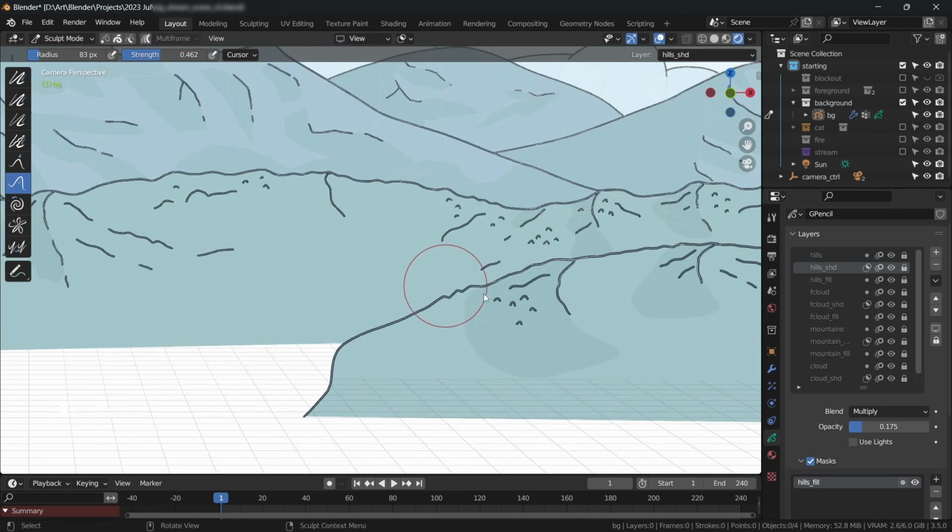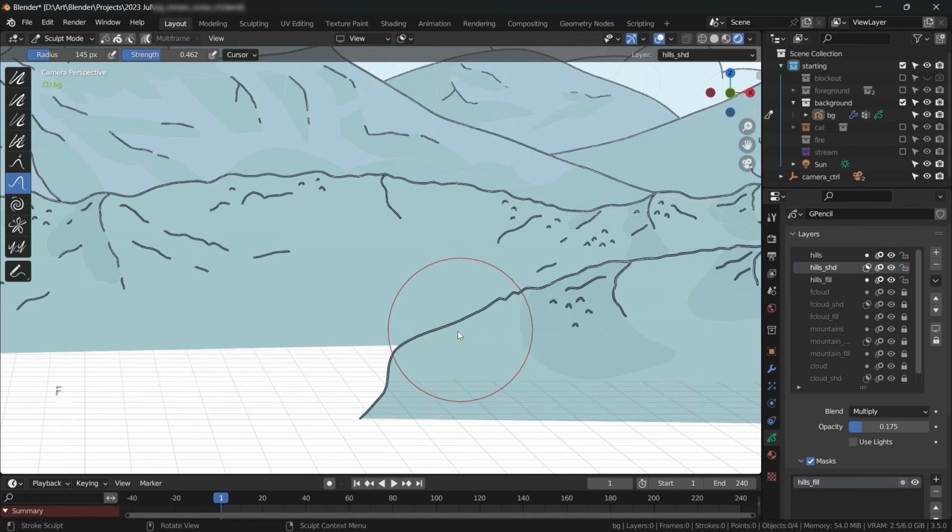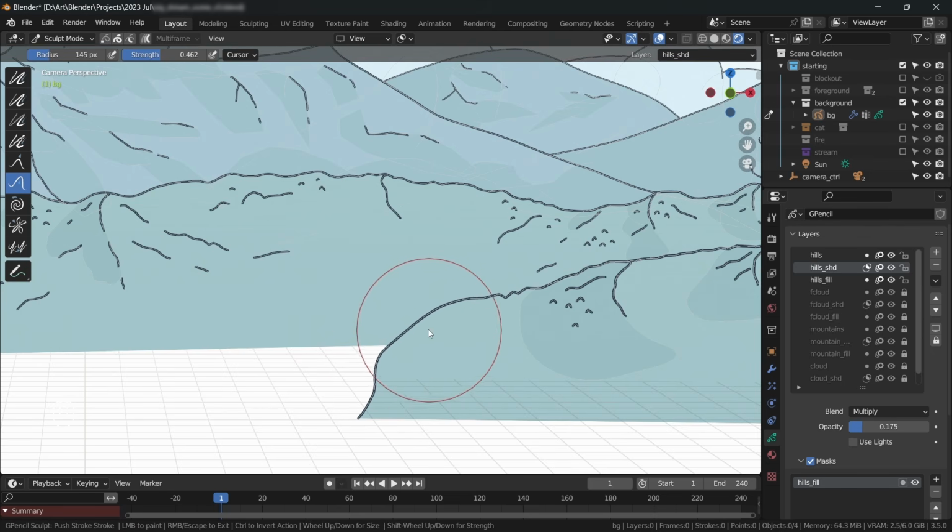And if we zoom in a little bit and unlock these layers here, basically what these do is allow me to sort of push and pull these strokes around until I find the shape that I'm after. I also used the randomize tool here, which if we use it on these lines here, adds a bit of noise and gives the impression of sort of bumpy terrain. Also, if you hold shift here, no matter what tool you're using, it will smooth things out like so.